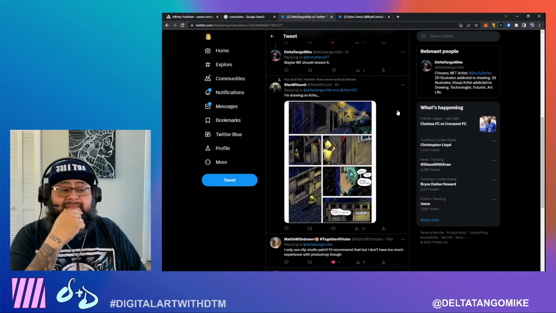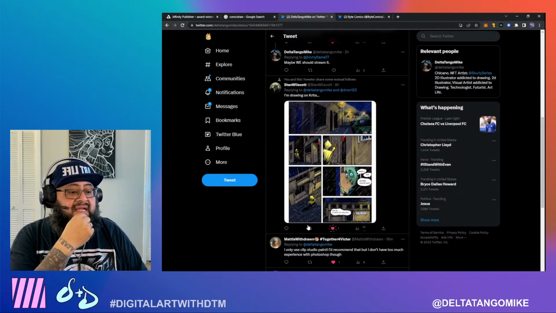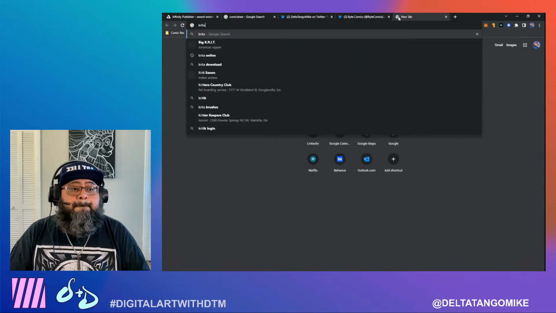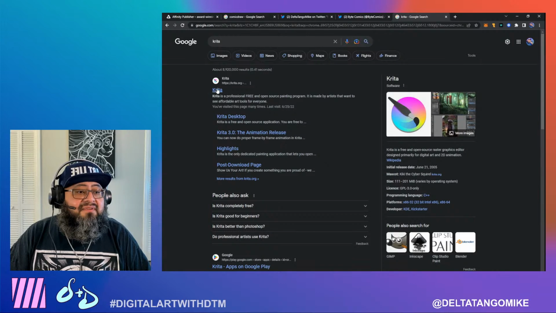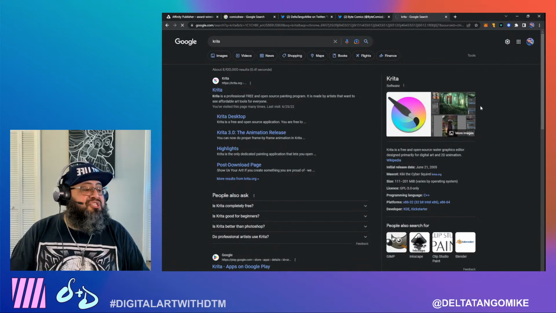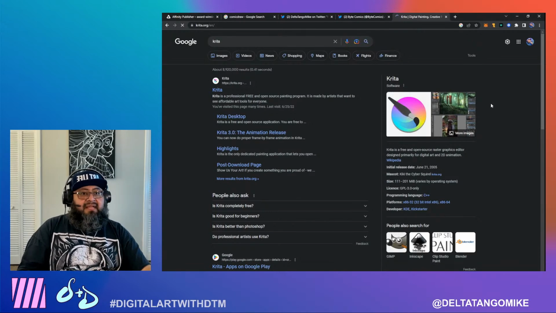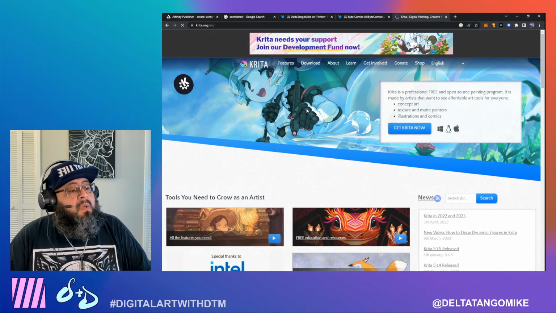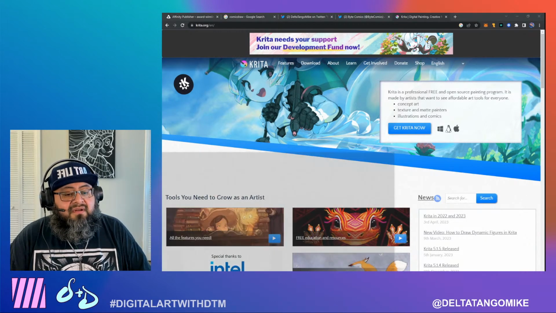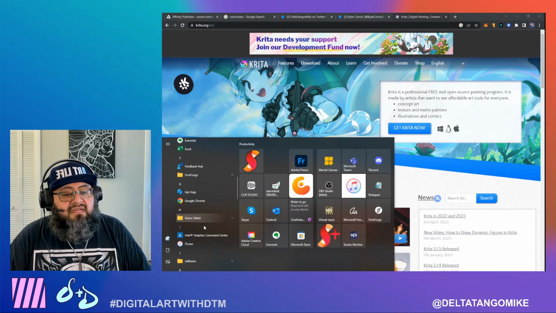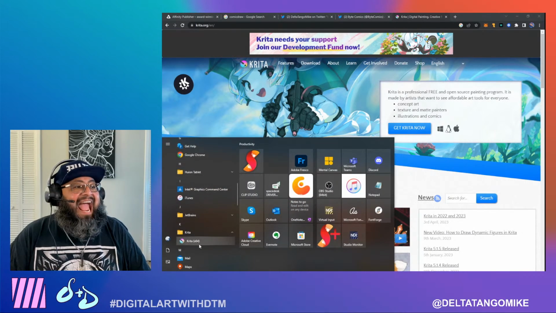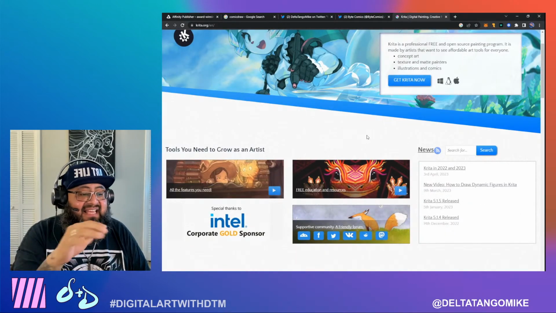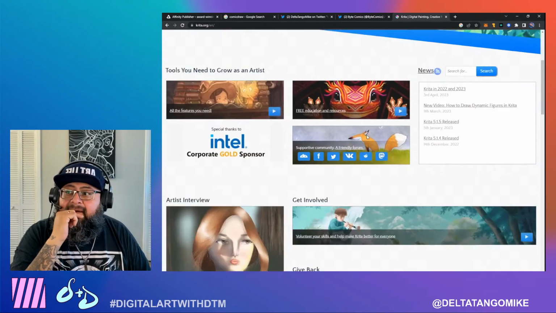Krita. Oh my God, I'm gonna have to check out Krita, because Krita is free. I believe Krita is free. Free and open source. Oh my gosh. Come on, I clicked on it. Can we get to it? Yes, we can. Oh, do I have it on this computer? HIJK. There it is. I do have it. I get everything. I add everything that I can get.